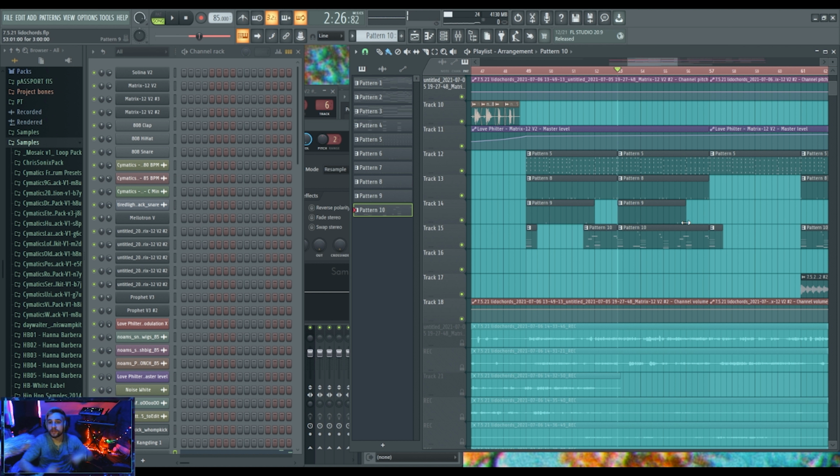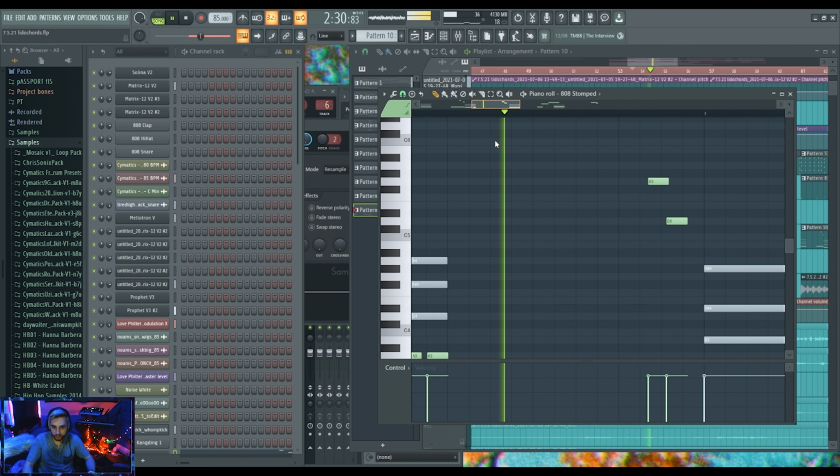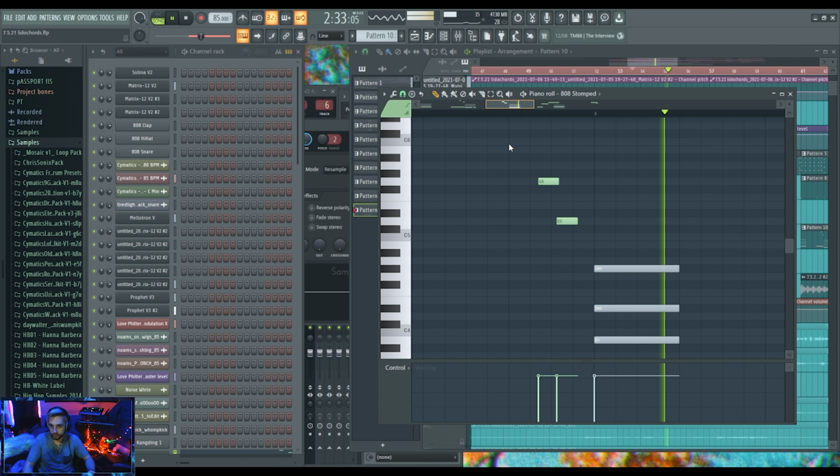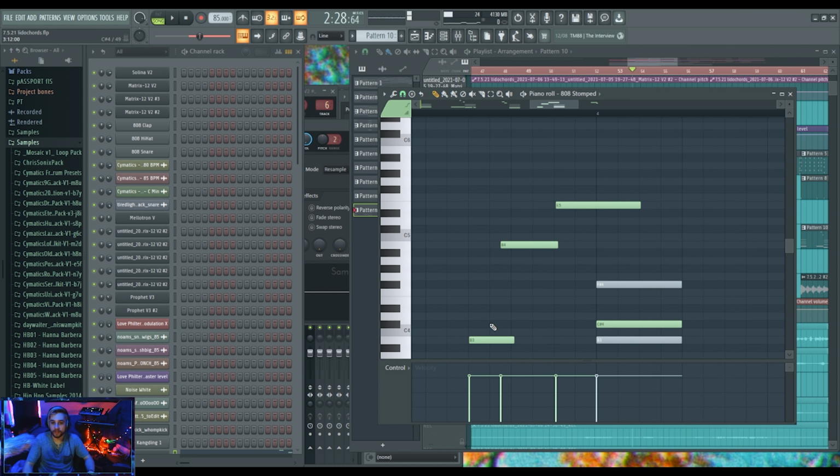So it plays with that, but to bring that humanness and that groove into it, you've got to take them off the grid. You've got to rush some, but you've got to be very intentional with how you do that. This one is meant to be behind the beat for a reason. And then this is ahead of the beat just because that's what felt right. I'm not gonna lie.